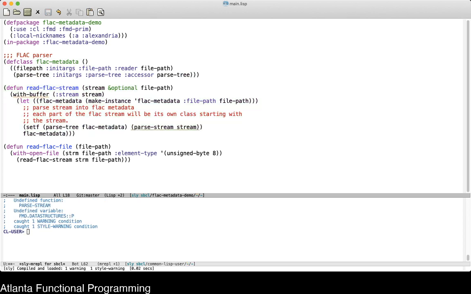You can comment out that setf line for now, just temporarily, and the first 32 bytes of the entire FLAC stream is a string that says FLAC, basically an alternating uppercase and lowercase.